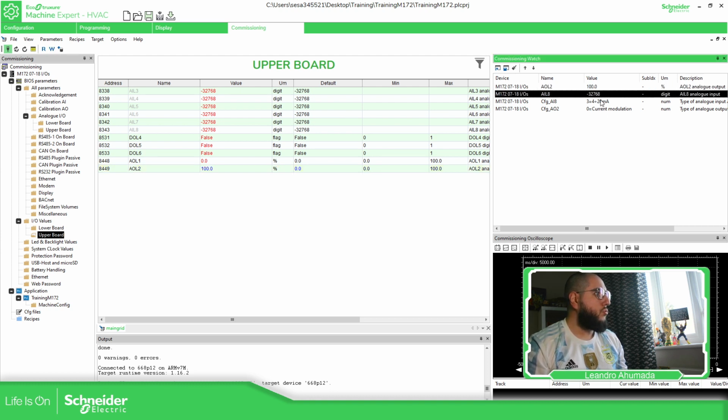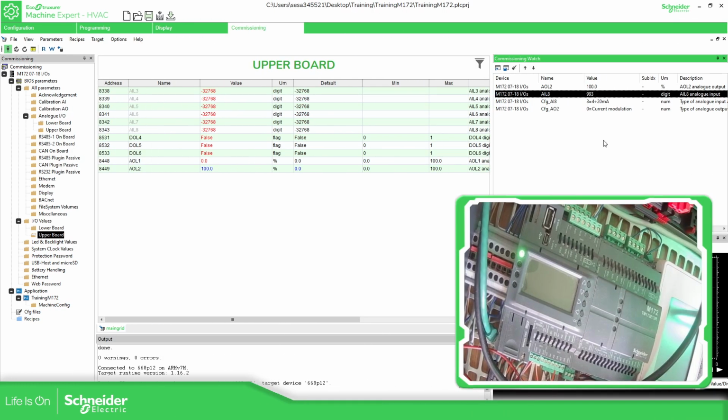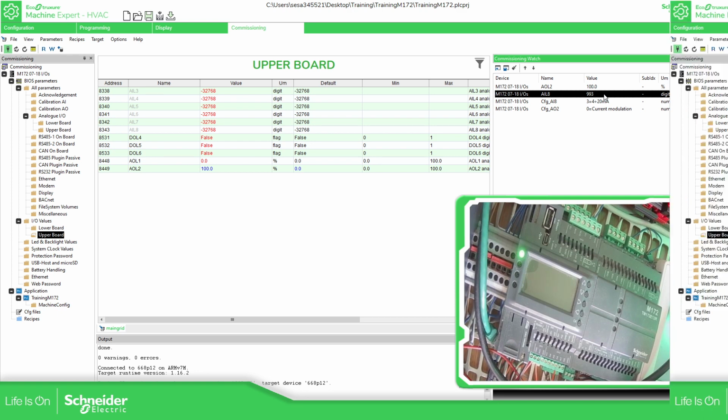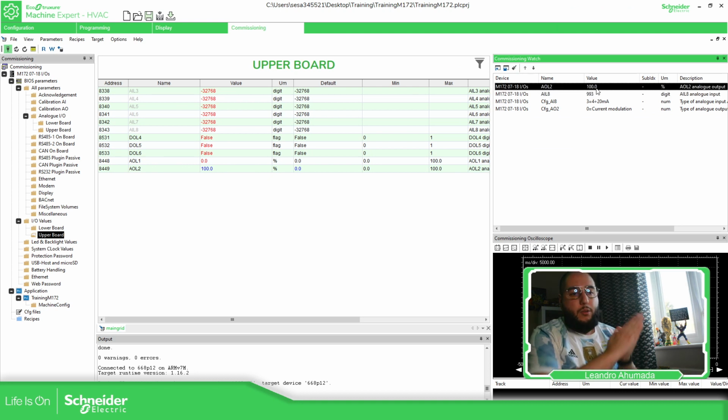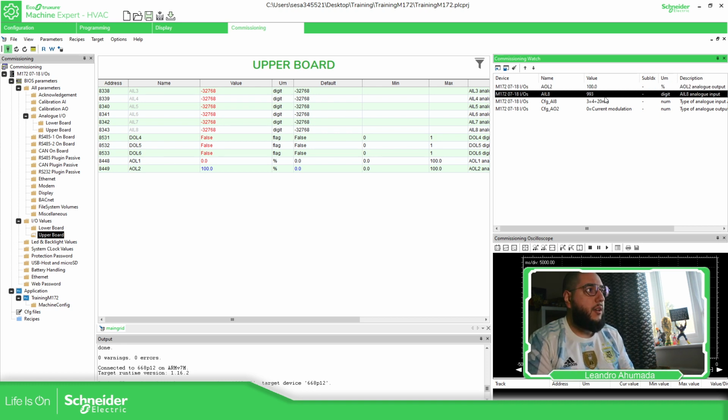So now I'm going to send this value, right? Analog input. So maybe here the cable is not connected right. Let me just check this. Okay, I figured out that the cable wasn't connected properly. So if you take a look now, it's connected. This cable is connected from the analog output 2 to the analog input 8. And as you can see over here on the screen, I'm sending the value 100%. That's going to be 1000. Okay, and I get on the other side almost the 20 milliamps.